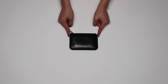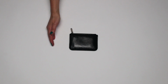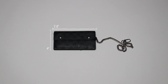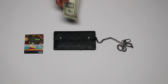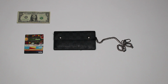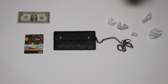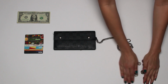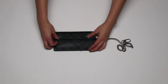Next is the wallet. I used to actually carry just a card holder, but for my birthday, I had some cash gifts, so I upgraded to this wallet. Both wallets are actually Brian's. In my wallet, I have my card essentials. I do have some cash floating around, which honestly is very unusual. And then receipts. I've already added a lot of these into my budget, so I can actually toss these out now, but anytime I go shopping and get a receipt, I just throw it into my wallet and then keep it there until I add it into my budget.